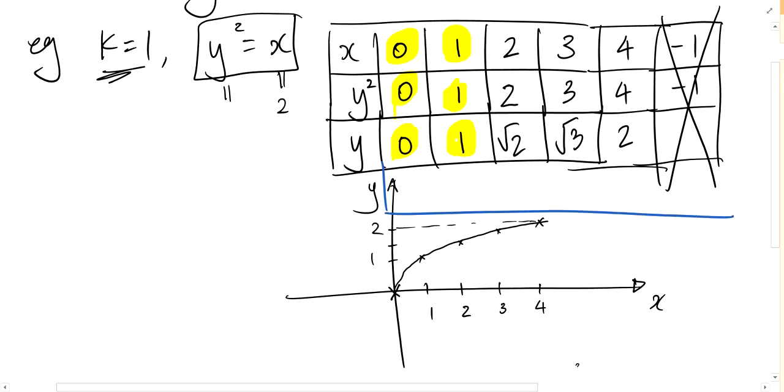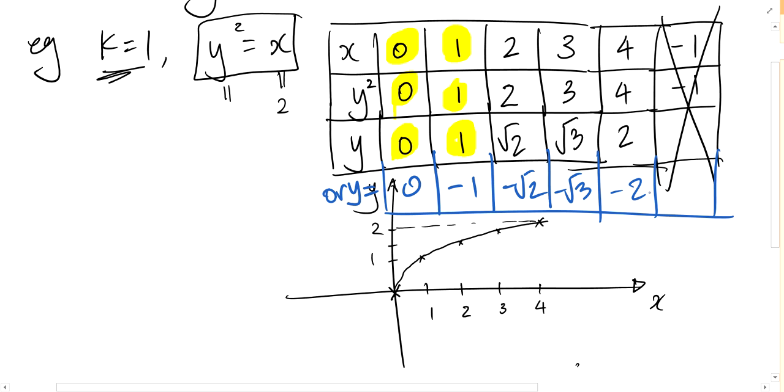So there is y equals 0, negative 1, right? What do we have for the other value of y? Then you can go on to negative root 3 and negative 2, am I right? So for the same x value, I get two answers for y. So when x equals 1, y equals 1, as well as negative 1. Okay? Then is it going to be a mirror image? Yeah, obviously. So it looks like this. Now this is my graph of y squared equals x.